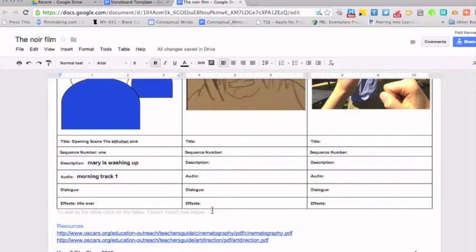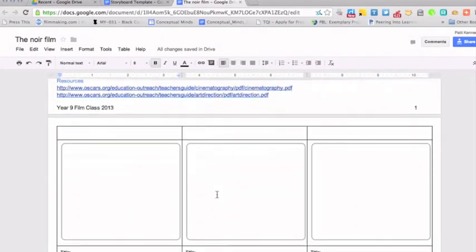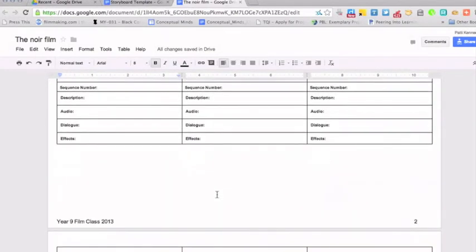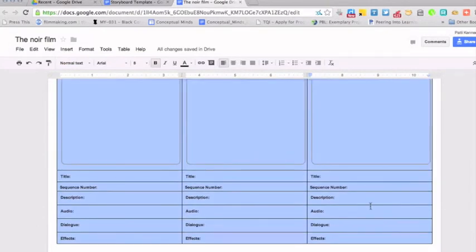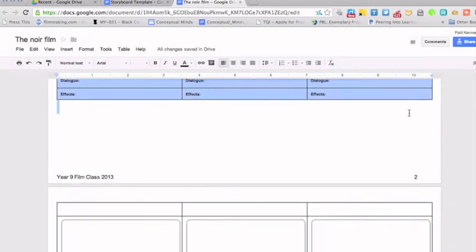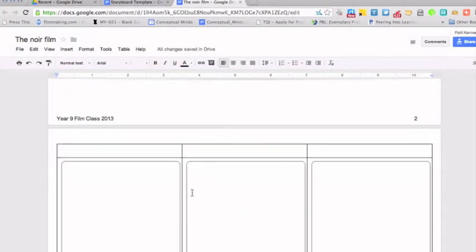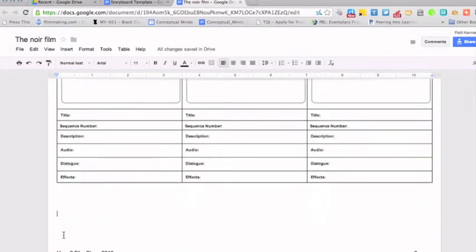So those sorts of things are easy to adjust, and you'll notice at the bottom of this template I've added a couple of links for you to help you think through some of those features. Now if you want more pages, you can simply copy these particular diagrams and paste them directly in to the bottom of the last page you're up to.